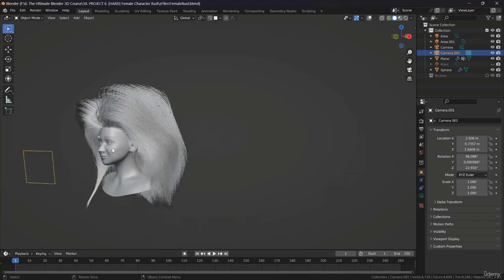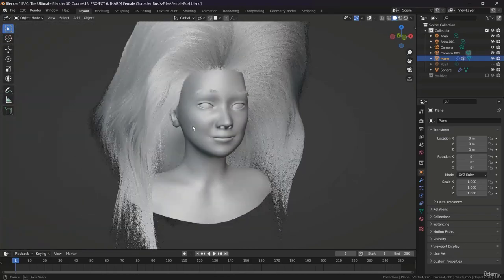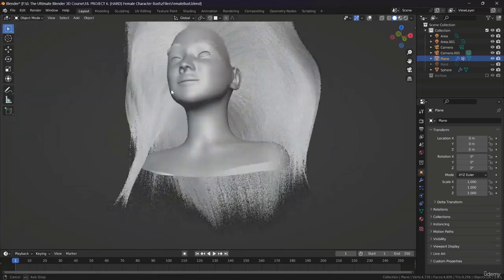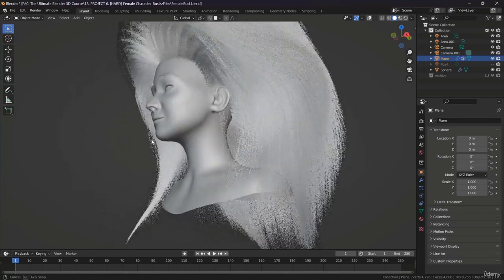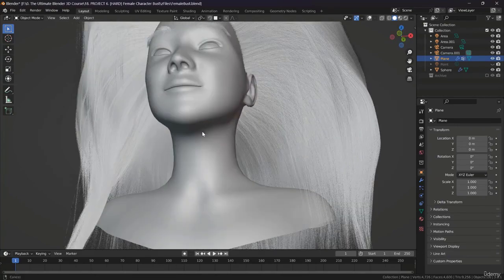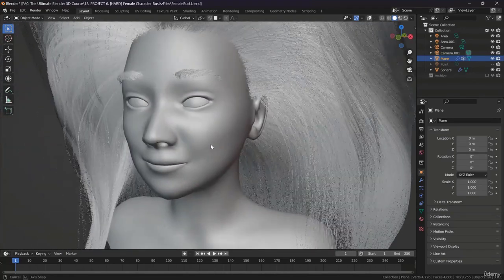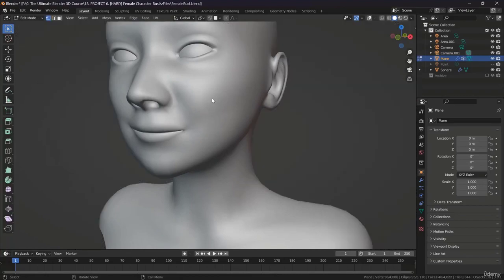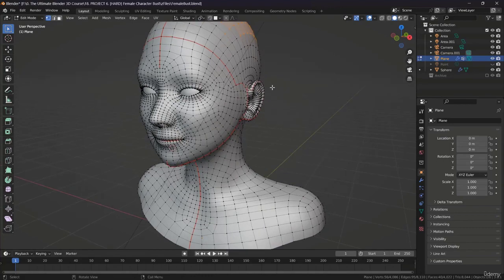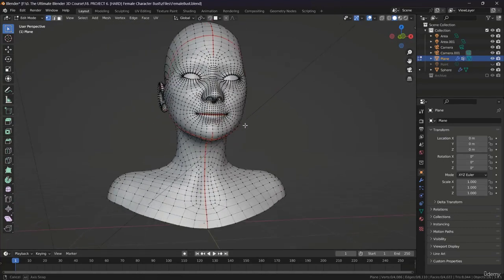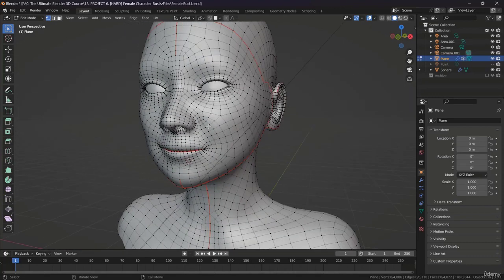So this is the model that we're going to try to make, right? It's a female bust. It's not even a bust, it's just the upper part of the female body, and it has some hair, right? And we sculpted everything from zero, from scratch, and we just retopologized, as you can see. You can go to edit mode, you can see we unwrapped it, we painted the textures, and we did everything from scratch, from nothing to something like this.